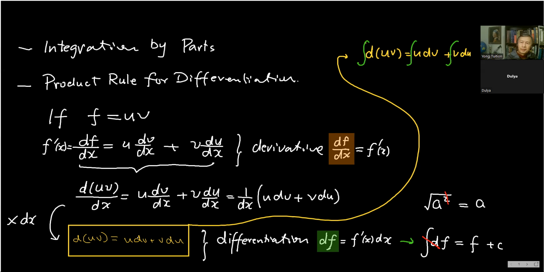How about the left-hand side first? We can simplify at least one side. Can you see this can be cancelled? Just look at this. Do you agree? So you do integration, and immediately you do the differentiation. Immediately you are asked to do differentiation, so they cancel. That is a very important idea.